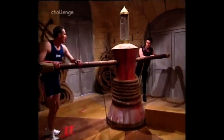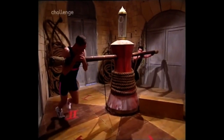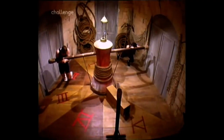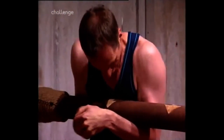What he needs to do is push the pole round right to the end. Once he can grab it, that's it. Tell him to get as far to the end as possible and put his head under the bar. Dave, put your weight at the end of the bar. Move to the end of the bar. Put your weight down lower.